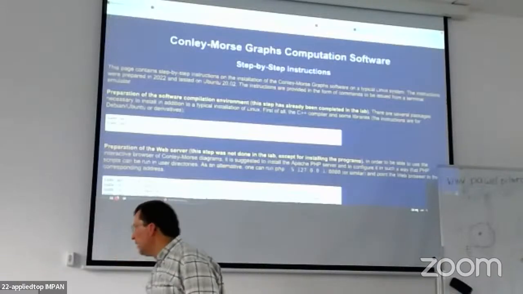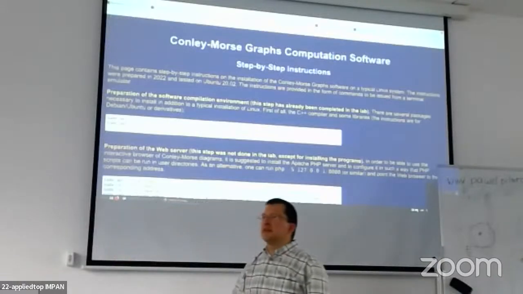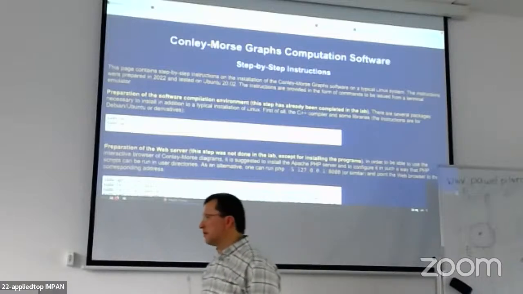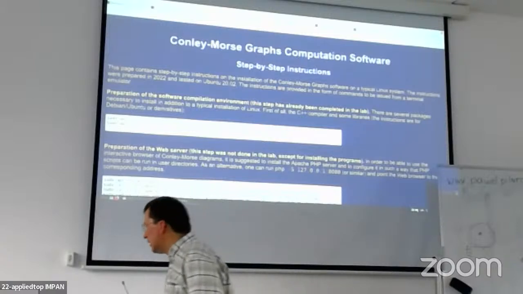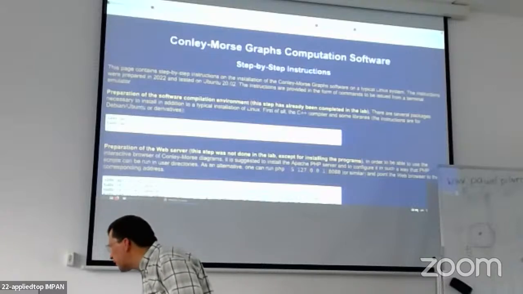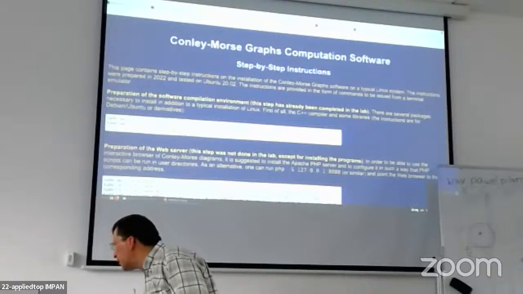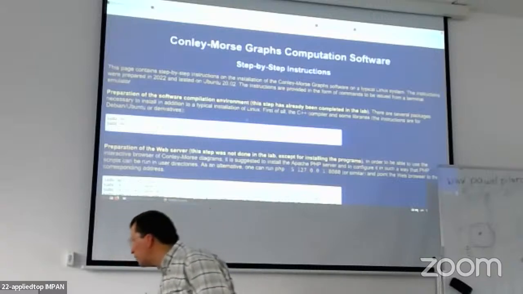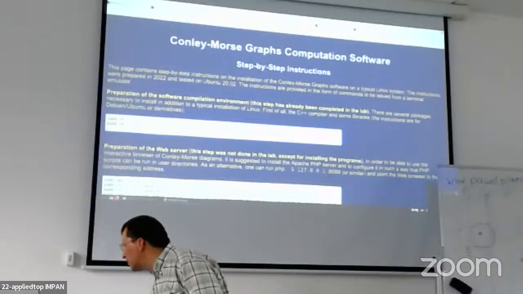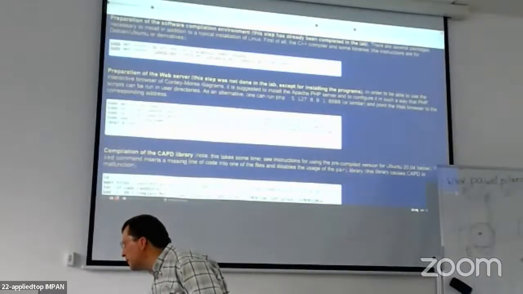Here. So the idea is that first it is necessary to install some software on the system. And I asked the software administrator to install the GNU C++ compiler. I think it was already installed here, but there's some other software like Boost, LAPACK, which is the linear algebra package software library. The Boost library provides some specific functions. BZ2, this is for compression. So this is already done.